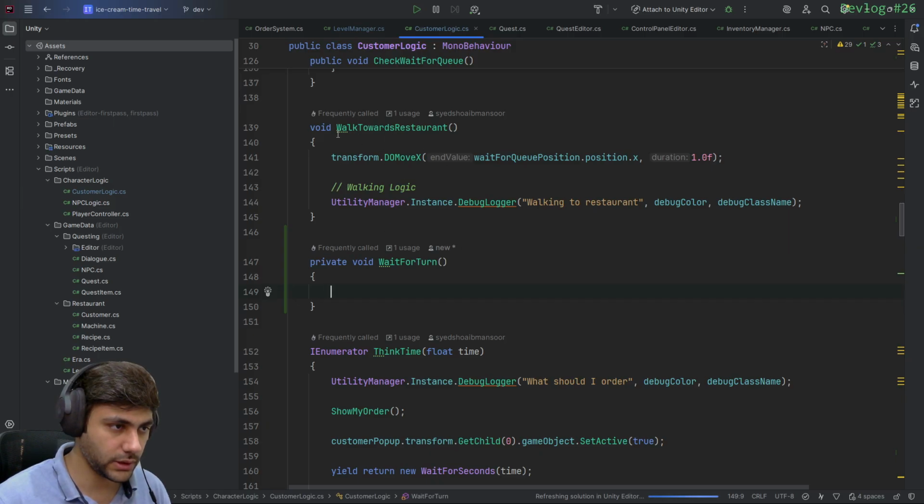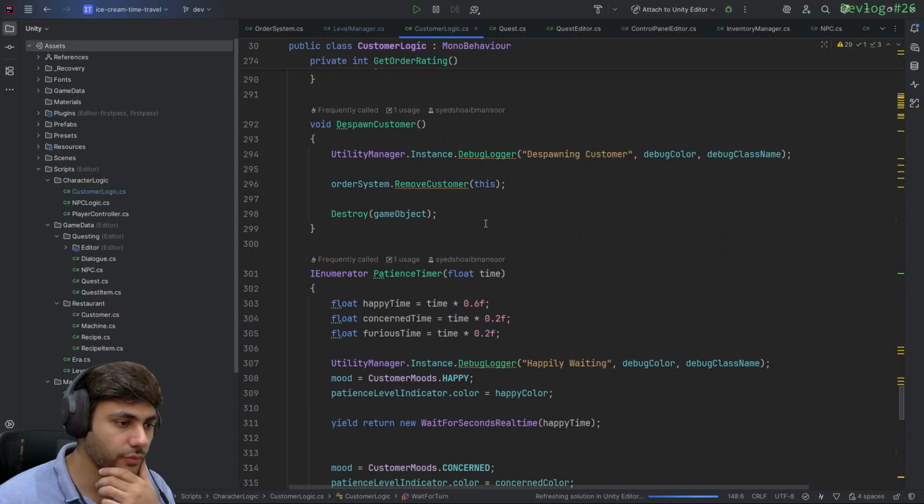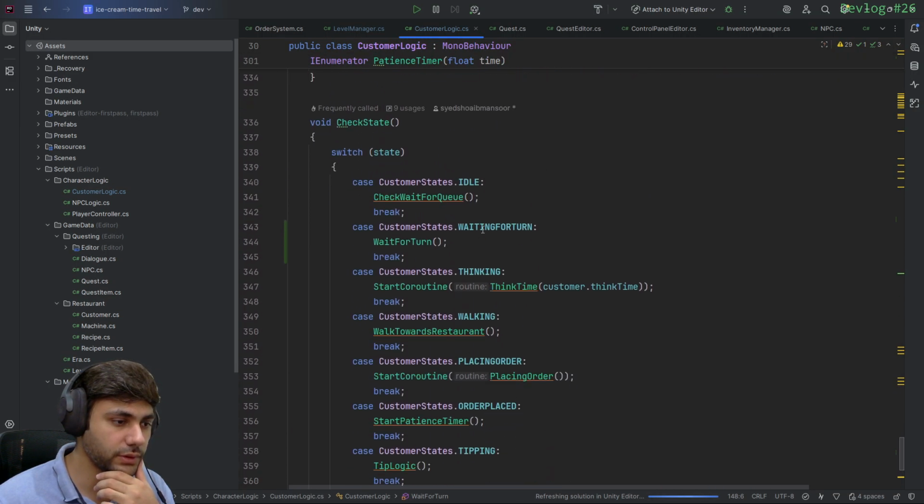And instead of doing this walk towards restaurant, we can do this over here, and then, was this walk towards restaurant?